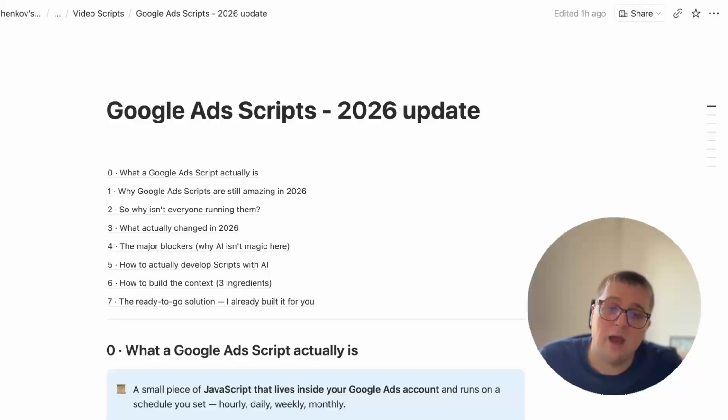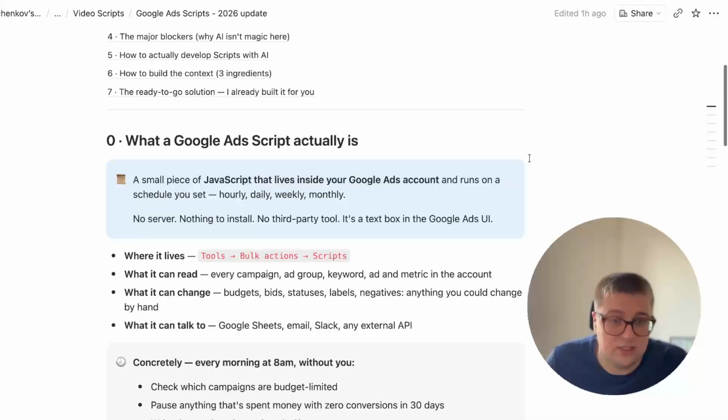Today, we're going to be updating my previous series on Google Ads scripts, and I'm going to be taking you through everything that has happened in the last 5 to 6 years and what has changed now in this automation tool. And how are you going to win this with the AI race that is happening? So let's start first with talking about what Google Ads Scripts actually is.